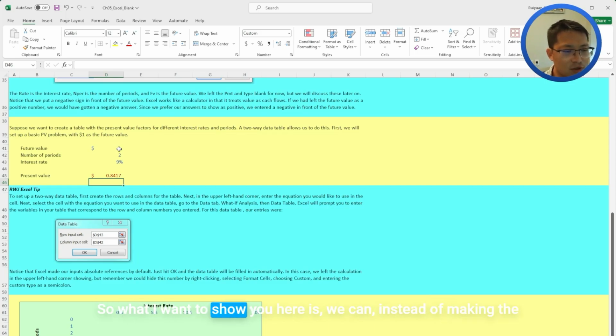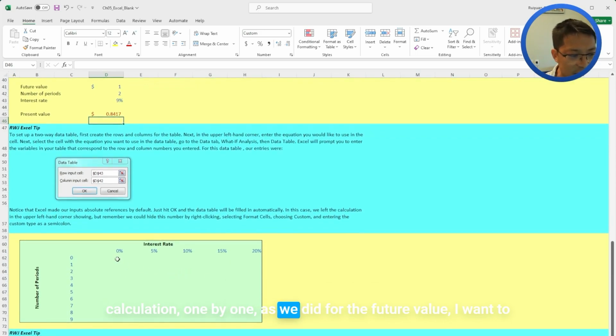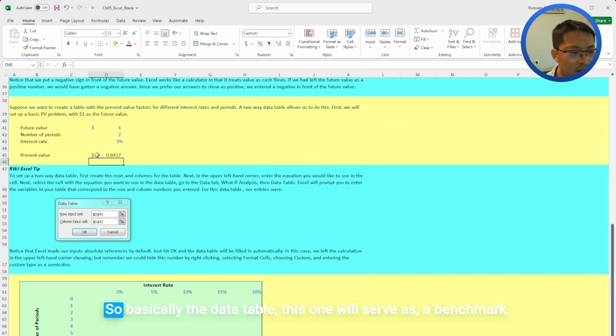So what I want to show you here is, instead of making the calculation one by one as we did for the future value, another function in Excel, which we call the data table. This one will serve as a benchmark.